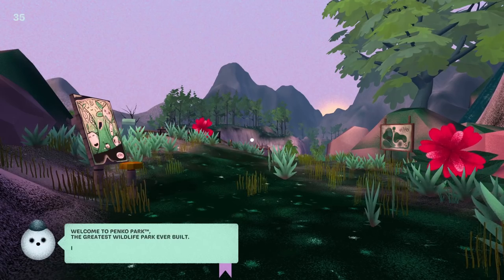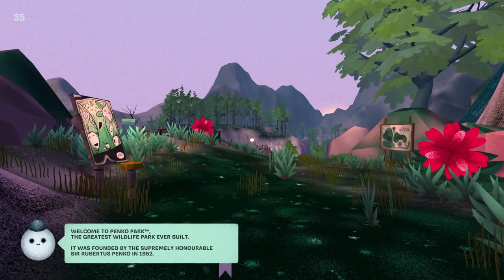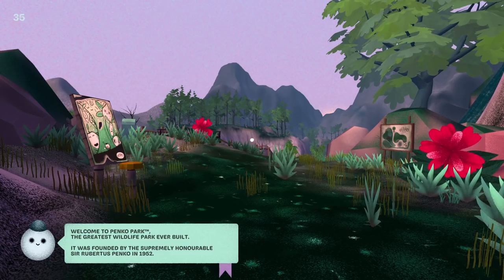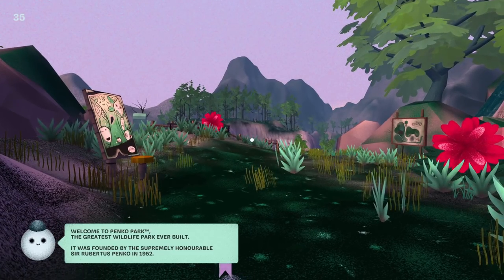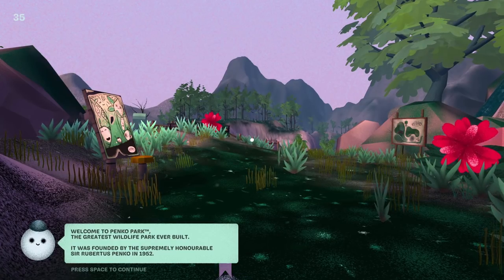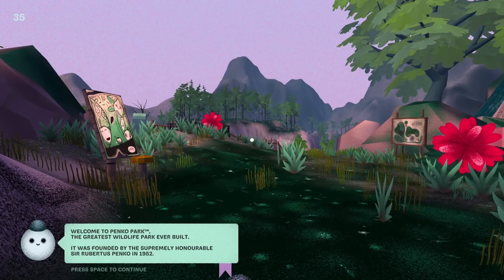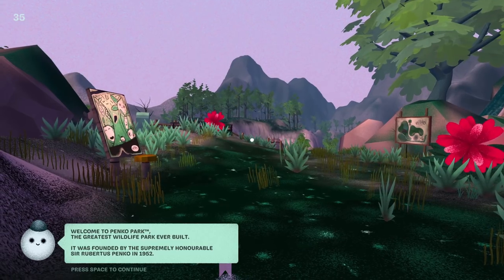Welcome to Penko Park, the greatest wildlife park ever built. It was founded by the supremely honourable Sir Rubertus Penko in 1952. Okay, the little chappy in the bottom left corner is very adorable, but I'm not entirely sure what it is. It looks to me like a snowball wearing a hat, which is brilliant. I'm all on board with the snowball wearing a hat.